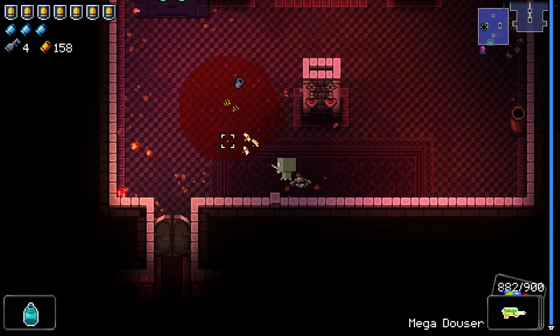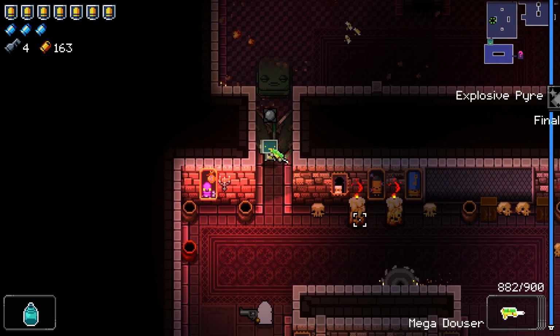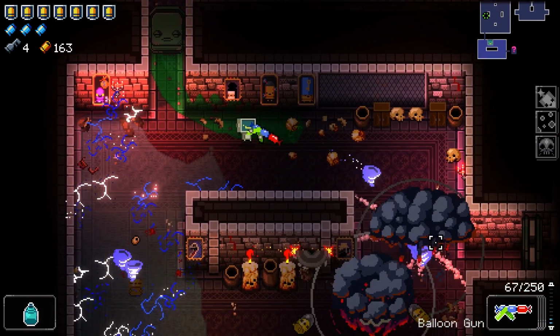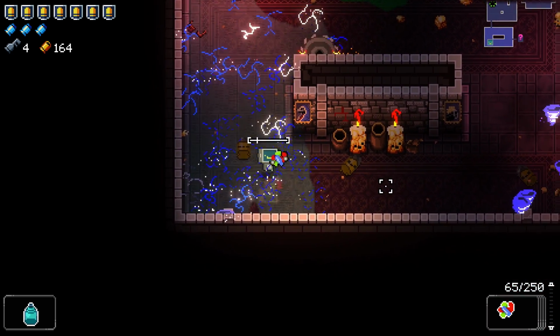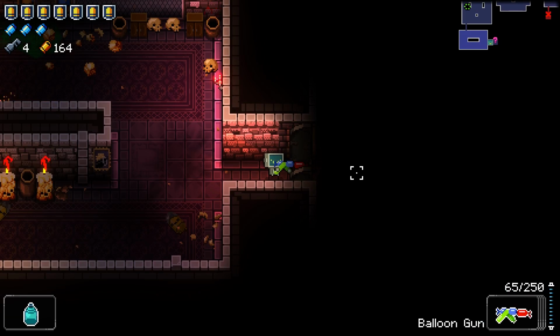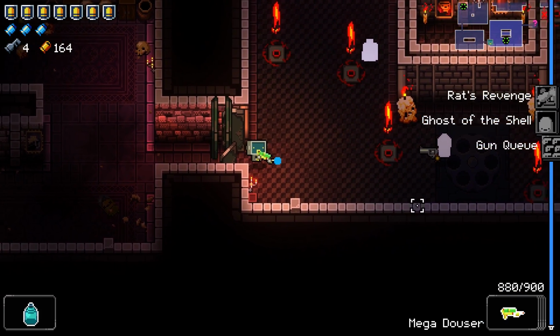I like using the mass shotgun, but it's just too much of a pain in the ass in DD20. Final attack, poison pursuit. Well, you're dead. Balloon gun, poison pursuit for the win, and it was explosive pyre, so the final attack didn't do anything.